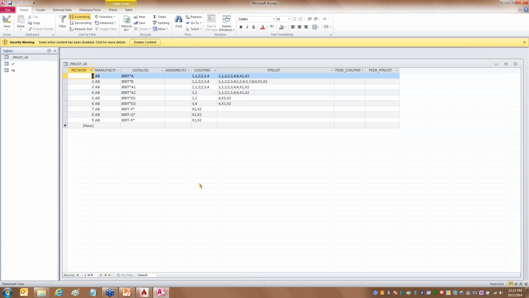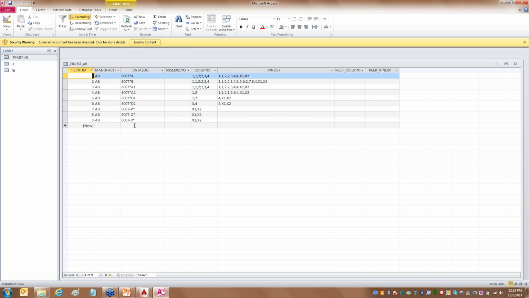So first of all, most people think that migration utility is only good for going from AutoCAD 2014 to 2015 or 2013 to 2015, something like that. But you can actually use the migration utility on a 2015 catalog in 2015. You could do the same thing in 2014. This right here is the way I usually do my pin list in the past. I've done it this way for years. Previously to 2015, you could use wildcards in the pin list. So I could just set this up like this in my pin list, and it worked exactly as I needed it to in that version. It would find the match and work.